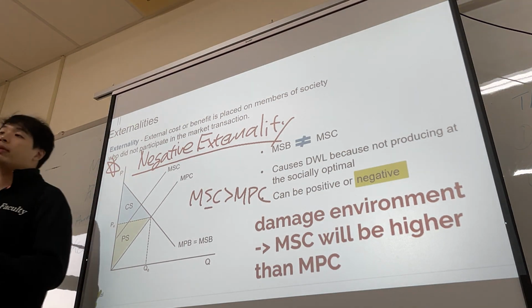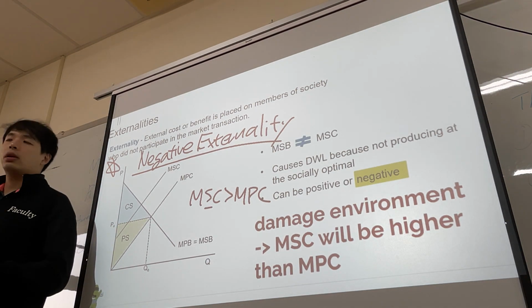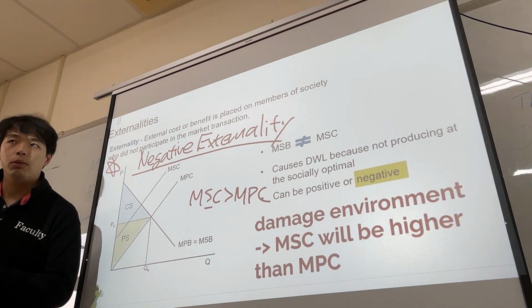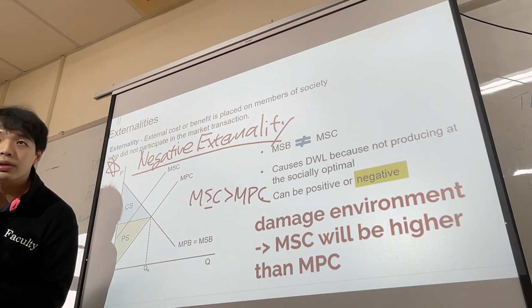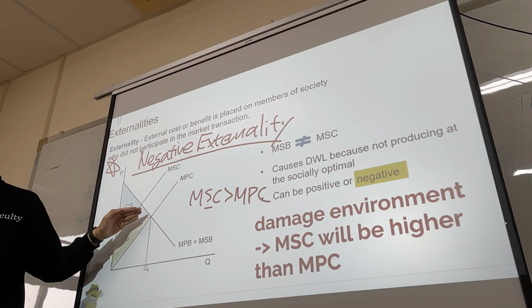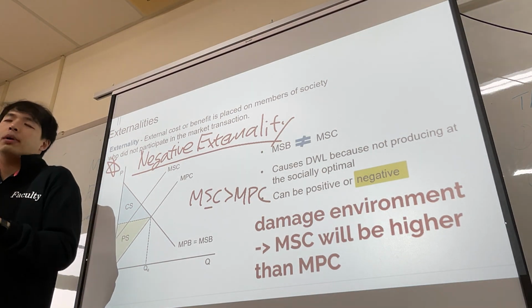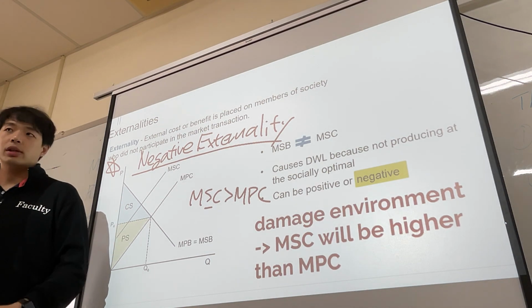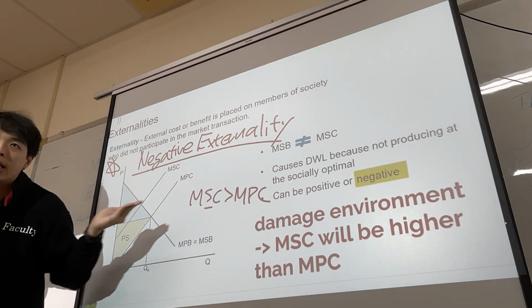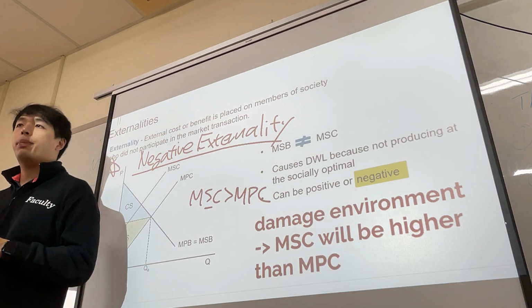MPC is like the private cost, the original cost we must pay. For example, water: we need to clean the water, and this is our private cost. Okay, clean the water. We need someone to clean the water. This is private cost. But now, since the water is getting dirty, this is social cost. Social is something that you didn't get into. You're not purposely making the water dirty. So this is social, an outside factor. So marginal social cost, the outside externality cost, will be greater than your private cost.